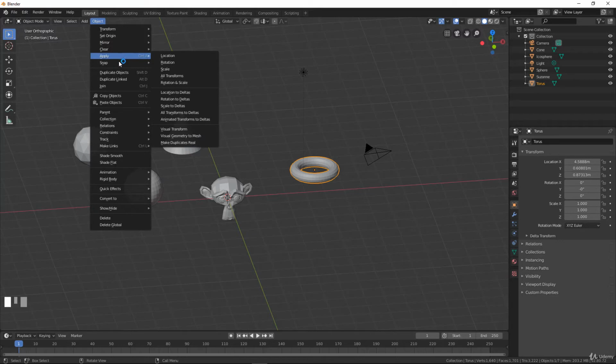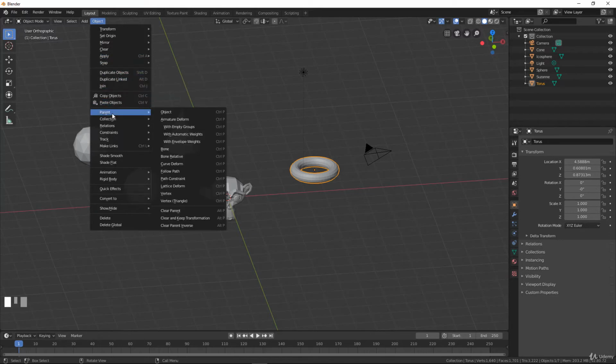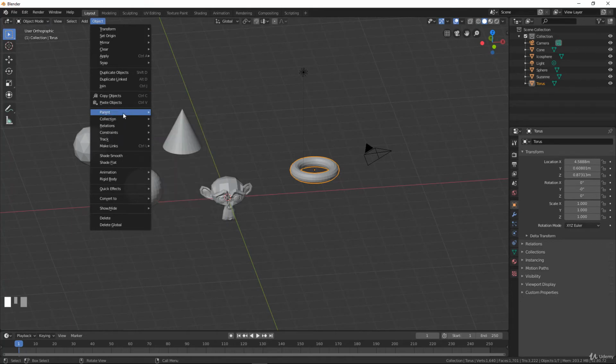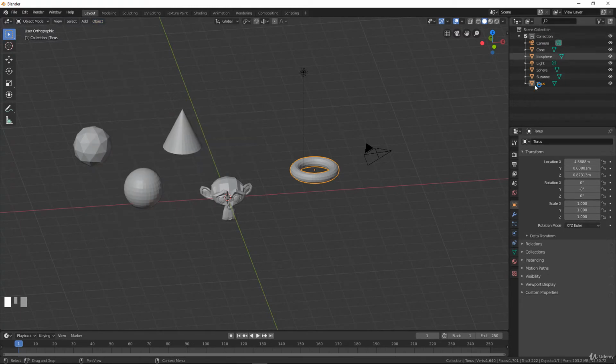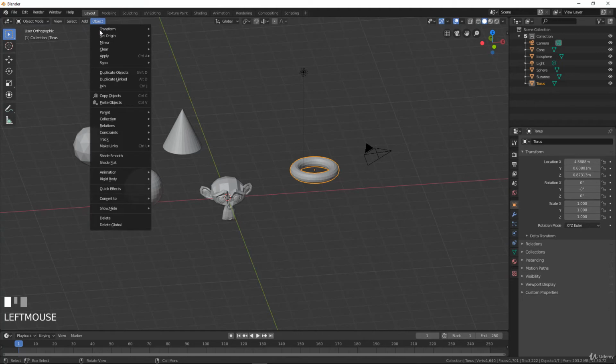You will have the possibility to make a mirror, to duplicate the object, to join the objects, to parent the objects, and all of those relationships between objects will be covered in a full video, okay? Here you can manage the collections, and create some collections to organize your files well, and for this too we will have a full video.